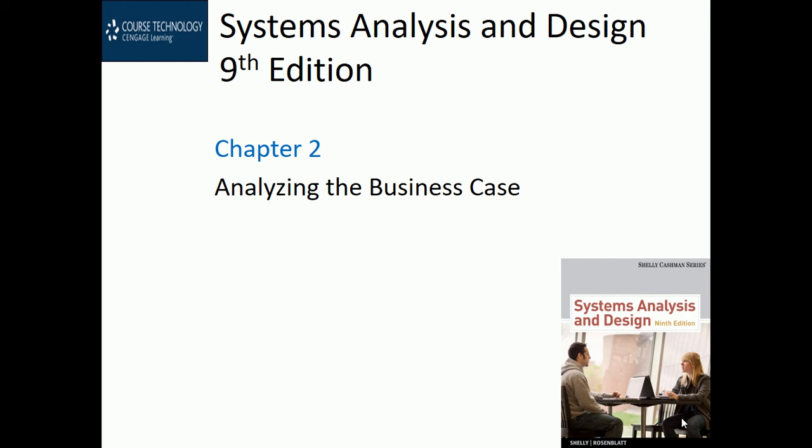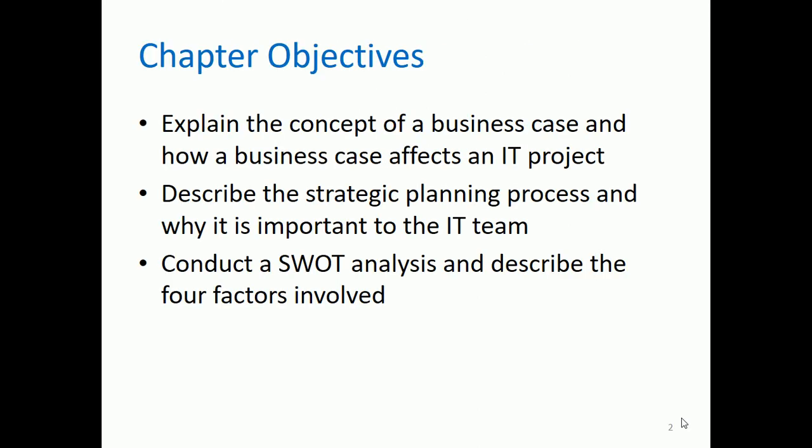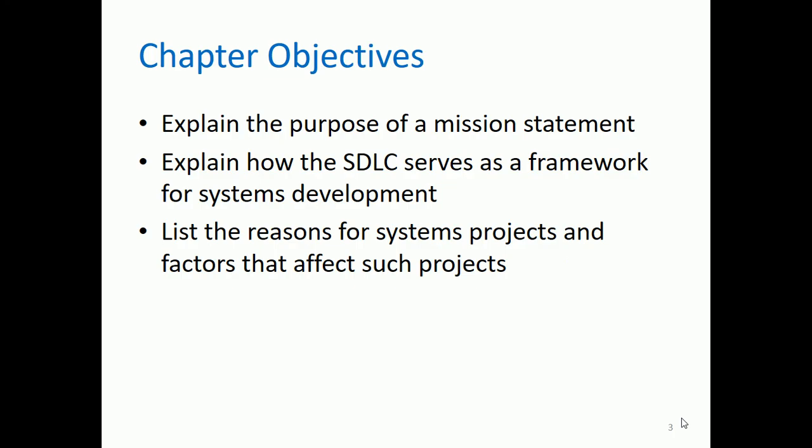So let's go with chapter 2, analyzing the business case. The following are the chapter objectives. Explain the concept of a business case and how a business case affects an IT project. Describe the strategic planning process and why it is important to the IT team. Conduct a SWOT analysis and describe the 4 factors involved. Explain the purpose of a mission statement.